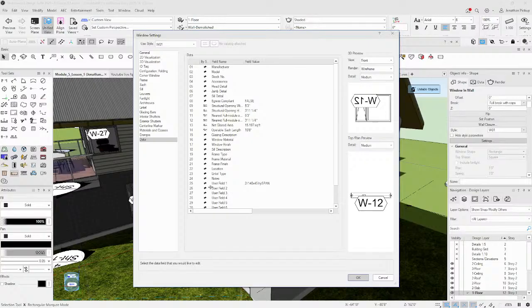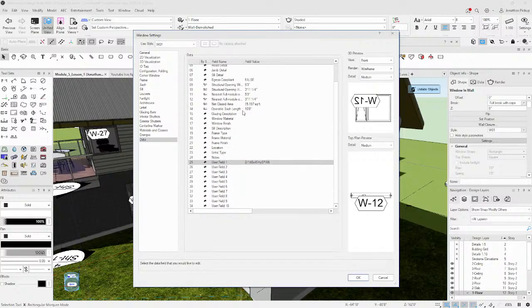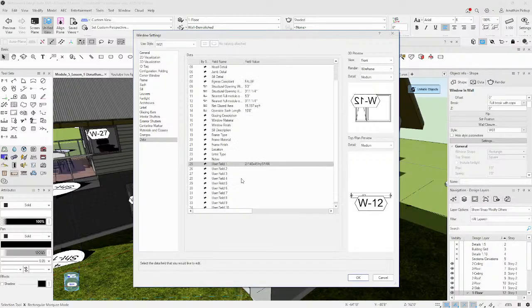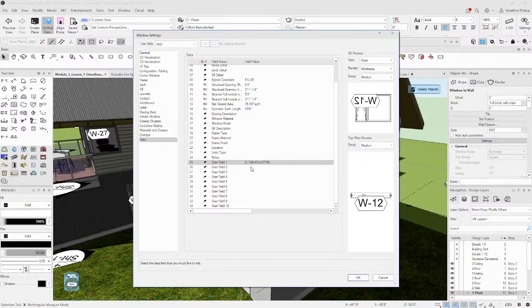Sorry, I should start again. So what Vectorworks gives you is all of these additional data areas that you can fill in. So you can fill in the manufacturer, the model, and so on. But here under the user field, I've got a lintel size. So I've used the first user field for my lintel. Now because I've got the curvy arrow, it means I can't change that. It's not flexible, it's fixed by the style rather than by the instance.